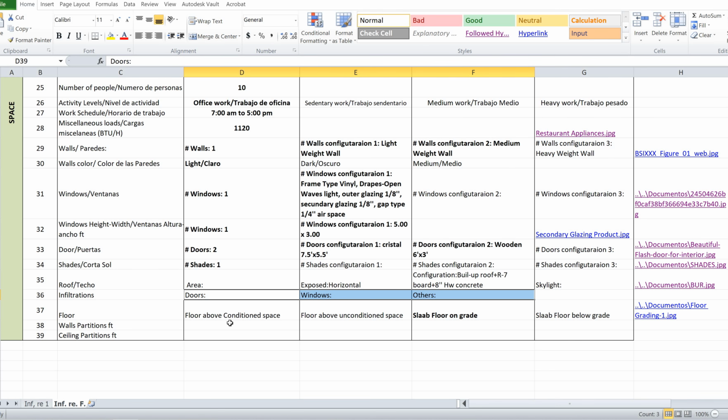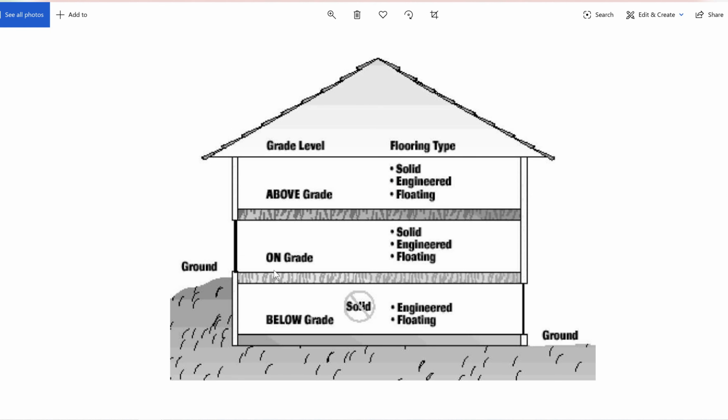Floors, we need to know the materials, but it is important to know if the floor will be above conditioned space, above unconditioned space, or slab floor on grade. A slab on grade is what is at the ground level.